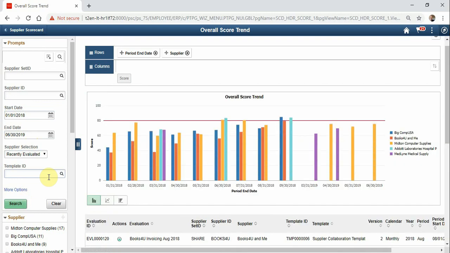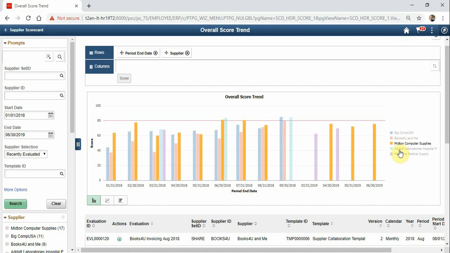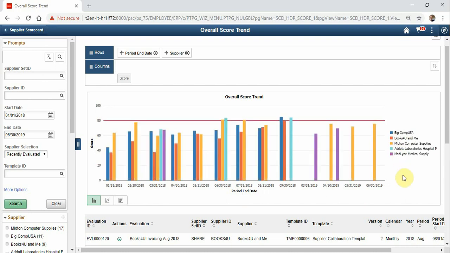Now we have a lot more data to select from. On the y-axis we see the score, on the x-axis we see the period end date, and on the right side we see the legend with all the colors corresponding to the suppliers.